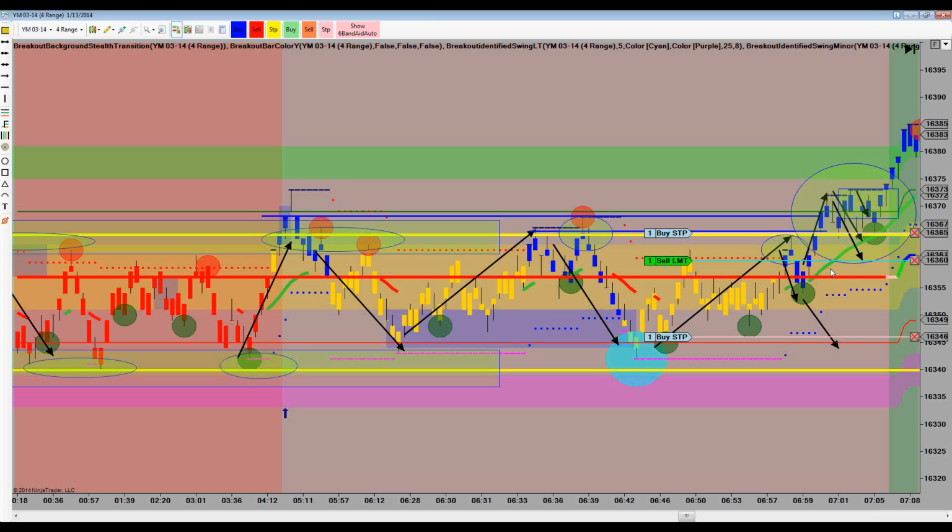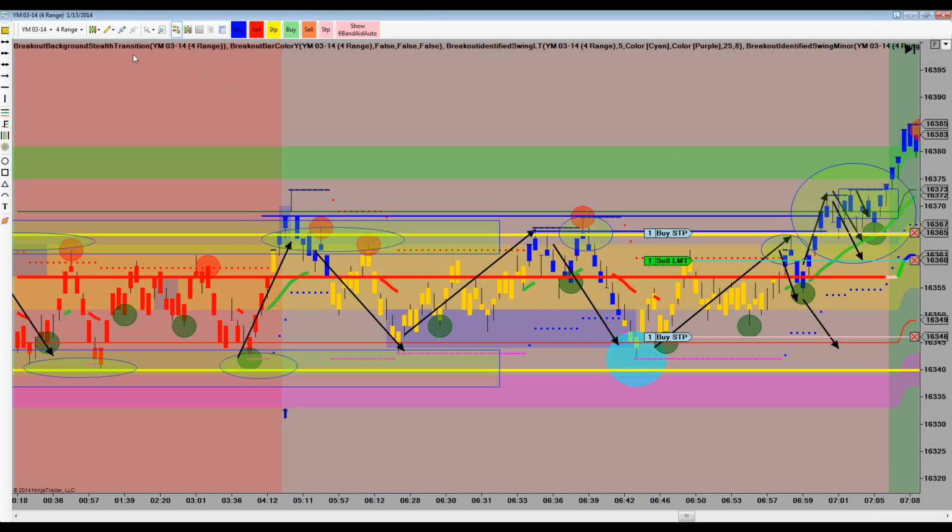So if you can commit this price pattern to memory, after you come out of a consolidated range and you break up or down, you're going to look for how far it goes, and then more importantly, how far it pulls back, where it finds support, and then you look for a trade entry.